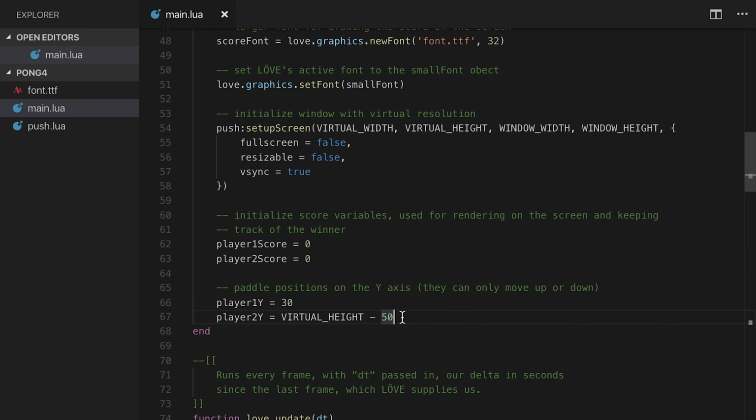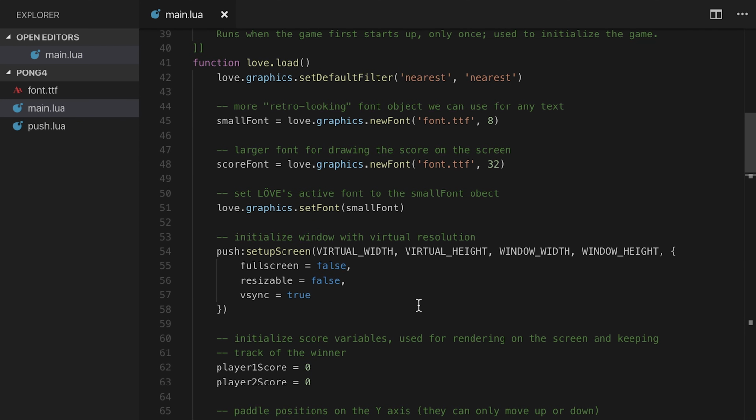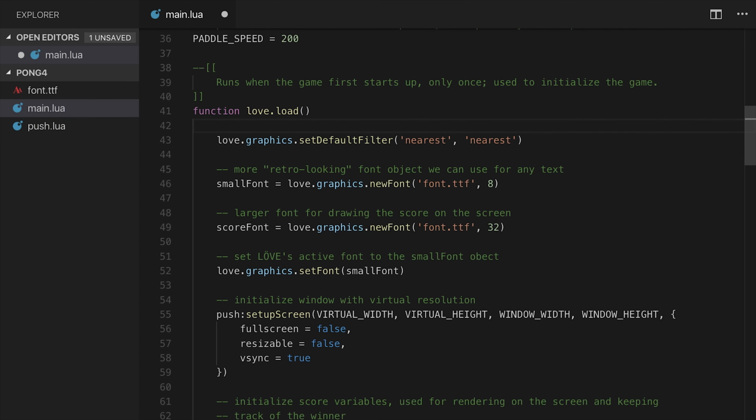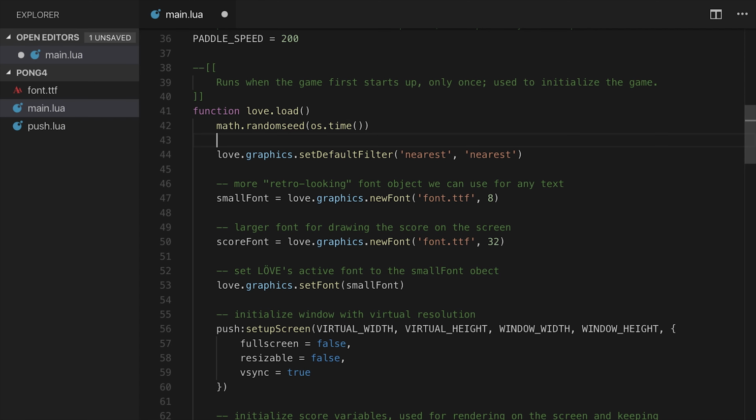And this is where math.random ends up coming in. And remember, the very first thing that we need to do is actually seed our random number generator. So we do this with math.randomSeed. And again, we need a value to actually seed it. We need to actually give it a starting value upon which to base the random number generation. So to do that, we just give it os.time. Now this in and of itself isn't going to actually do anything. This really is tied to the use of math.random, which we're going to start using as well.